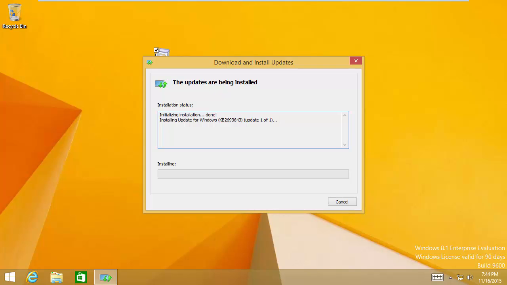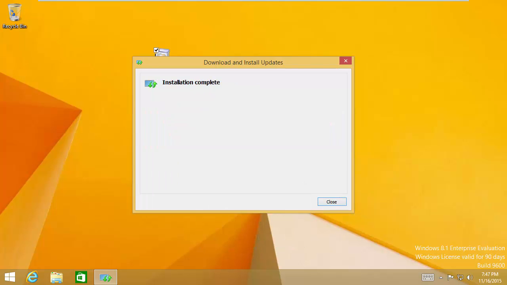This is being installed like an update. It's going to take a while to install. When it's done, you can just click the close button.